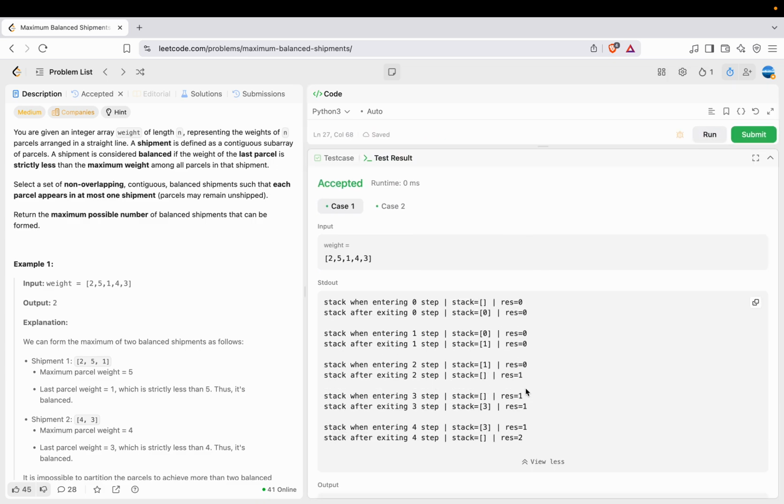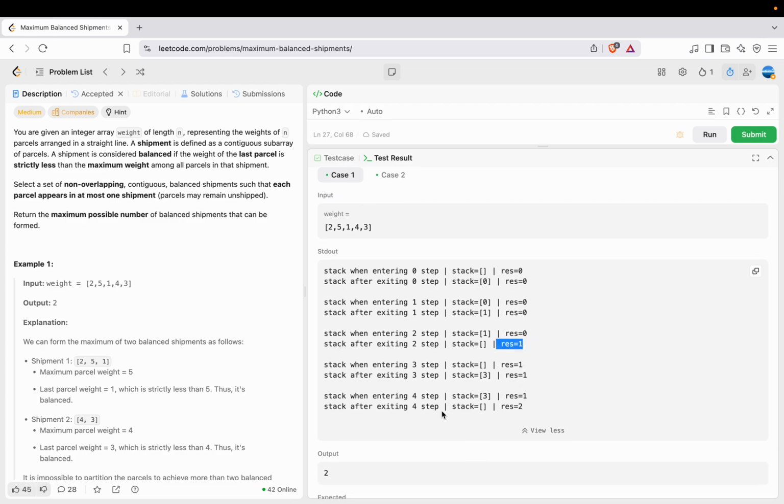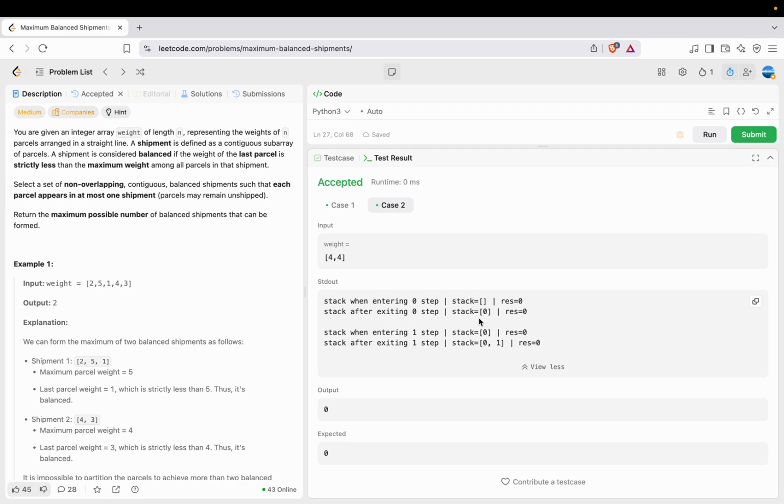After exiting the index 2 step, we have result is 1. After 4, you get another increment. If you look at 2, the stack is 0 and stack is 1, but the result is still 0.